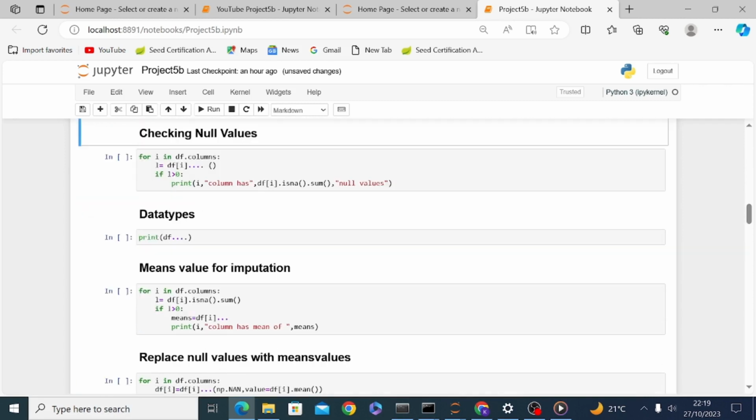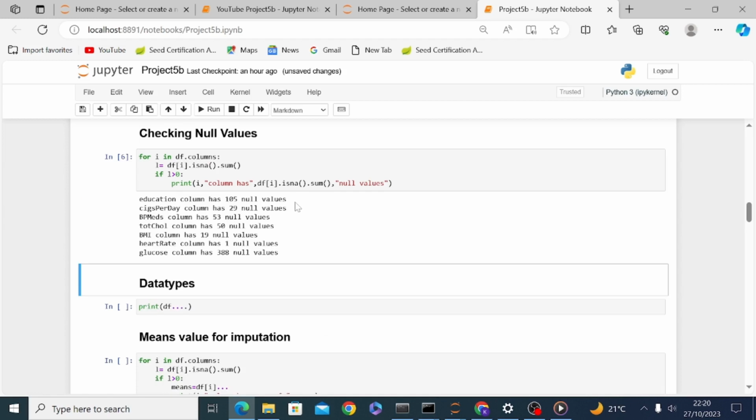Now we want to deal with the next problem, which is checking the null values, whether our dataset is tidy or untidy. I want to know the number of null values in each and every column. I will use the function isnull dot sum, and if I hit shift enter, we can see that the education column has 105 null values.